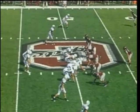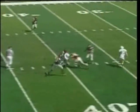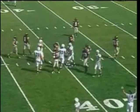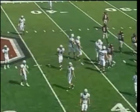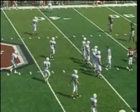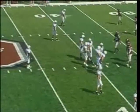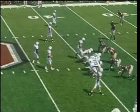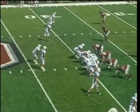Gain of 19 on the pass play to Gallagher to the Colgate 49. Jenny to throw. Quick hitter over the middle. The ball caught by Kyle Battle on his first catch of the day into Colgate territory at the 39. And another 10 and a first down. The sophomore from Cincinnati has really come out of nowhere, had a nice fall camp, gets his first chance on the varsity and picks up a first down. First catch of the career for Kyle Battle from the Colgate 39.